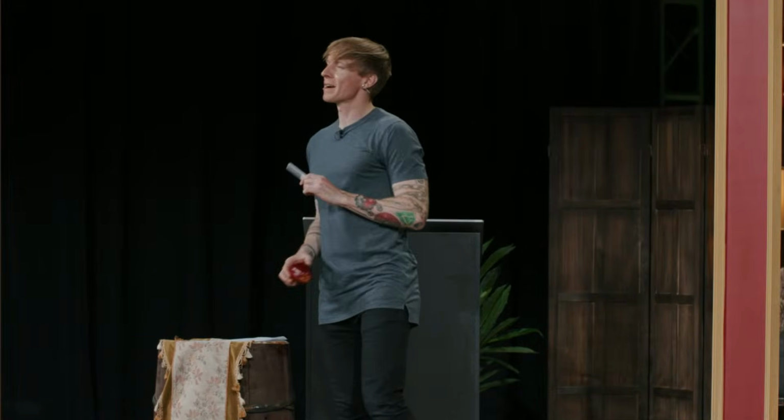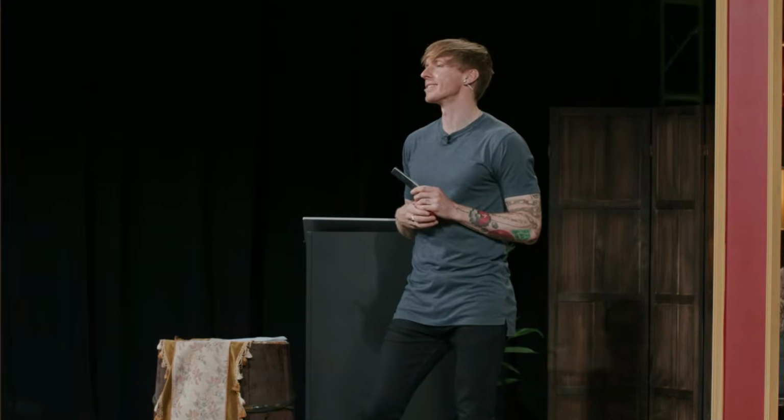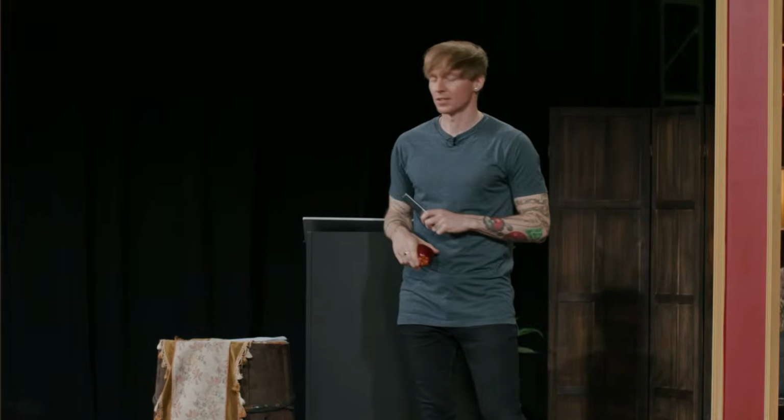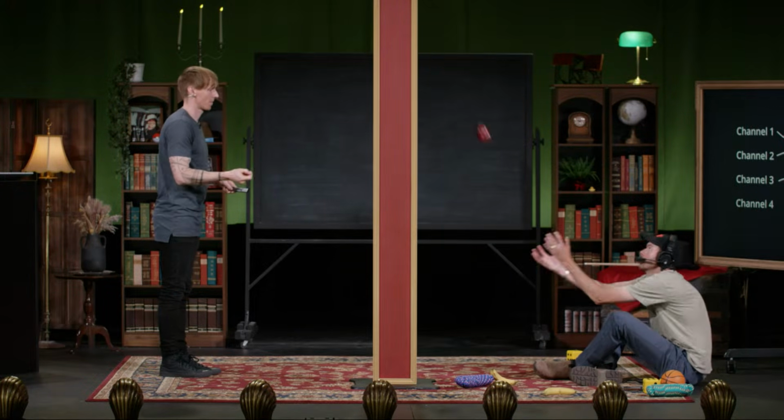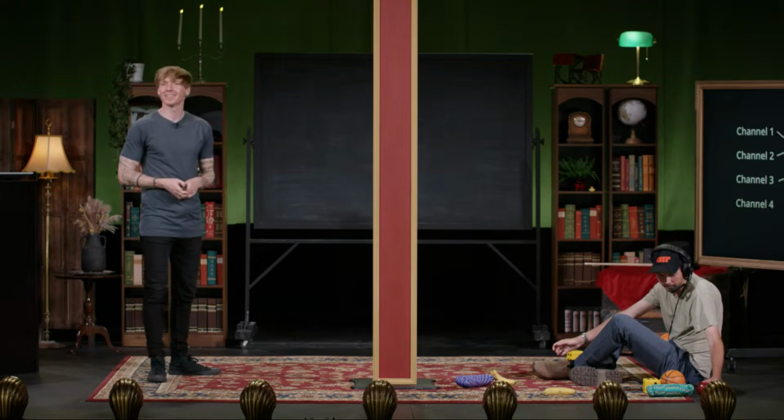So maybe my hypothesis at this point could be that our function turns any item you put in into a fruit. Let's see what happens if I put in a fruit itself to the function in channel 4. All right. And we've got another banana. OK, so there goes that hypothesis. It's still a fruit, but I put in a yellow duck and got a yellow banana. I put in a fruit in the form of an apple and got a banana. Maybe it's literally the banana function, the lesser known banana function.